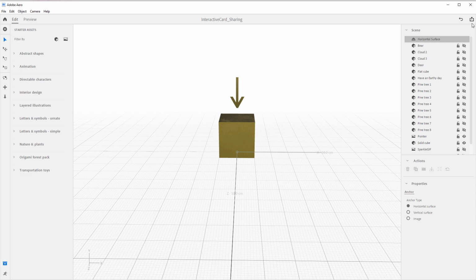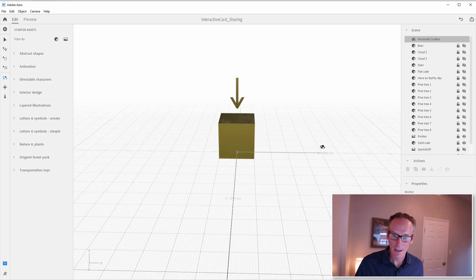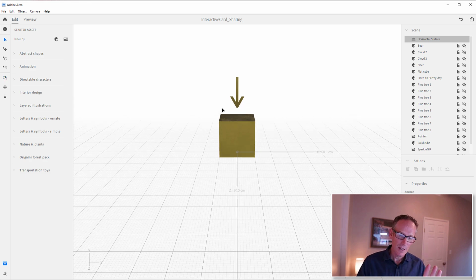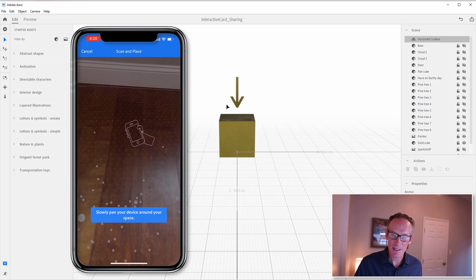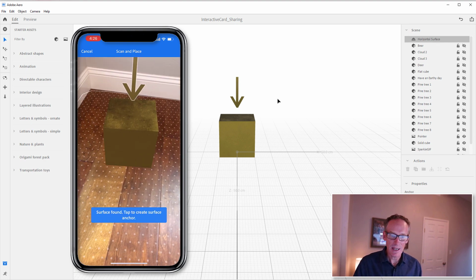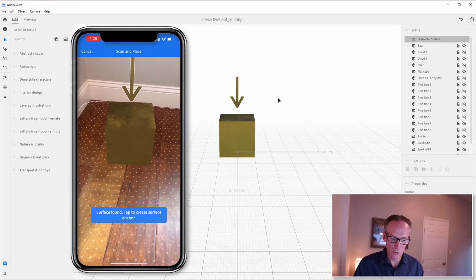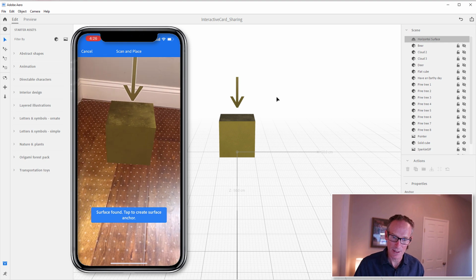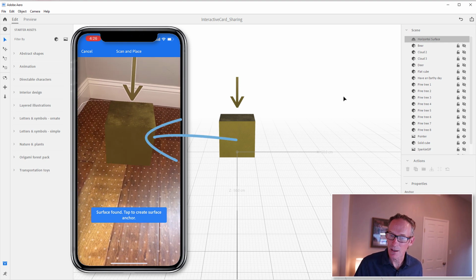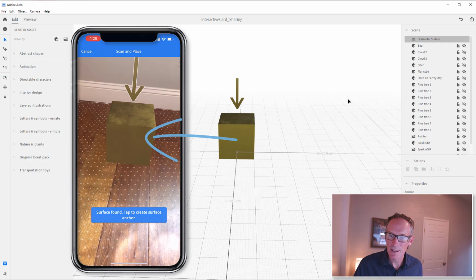Next is you need to share it. Now, a couple things before you share it. The best thing to do is make sure you have a clean scene here, because when they place the scene, they're gonna see what is on the screen. When I say place the scene, it means how they kind of like lay it and drop the anchors into the scene. So they'll see a box and they'll see this arrow when they drop the scene. So that's what I mean, this is pretty clean.